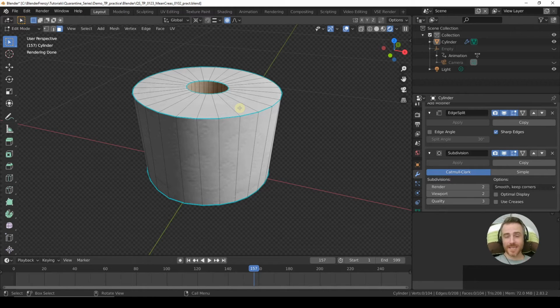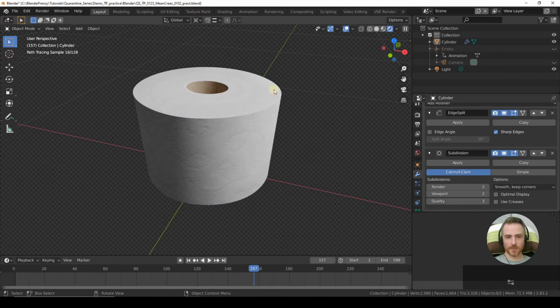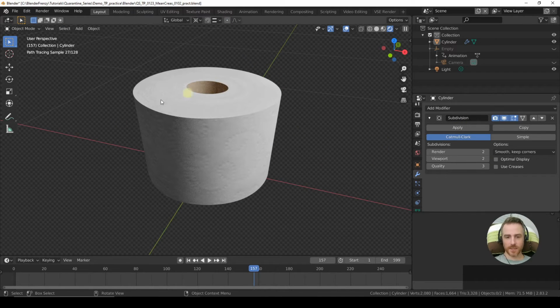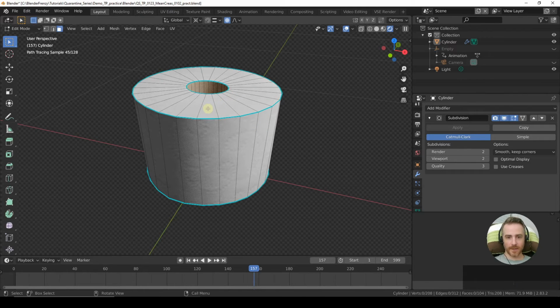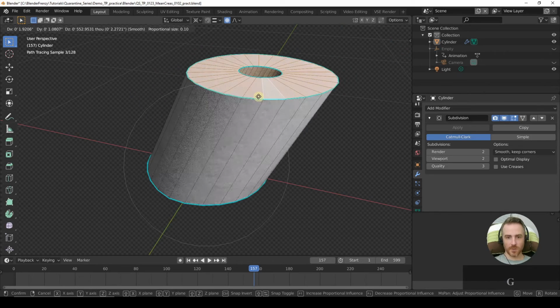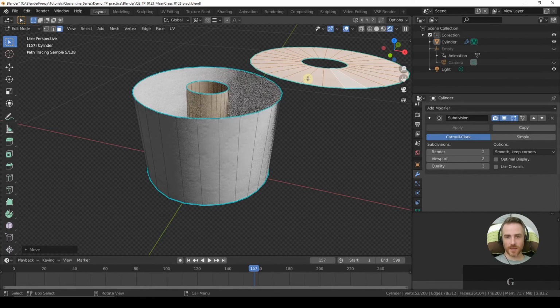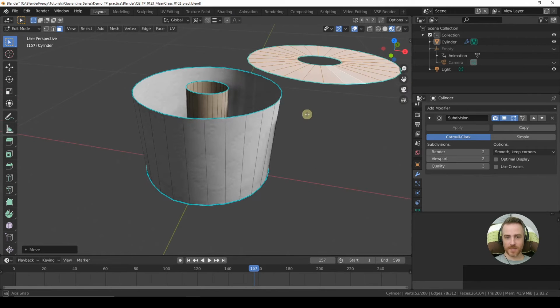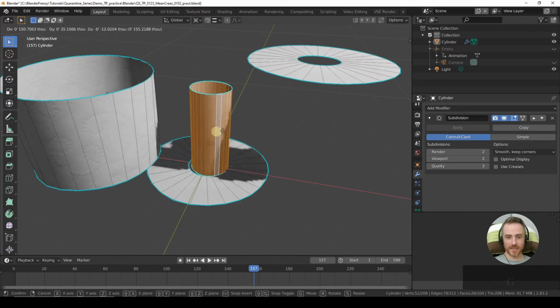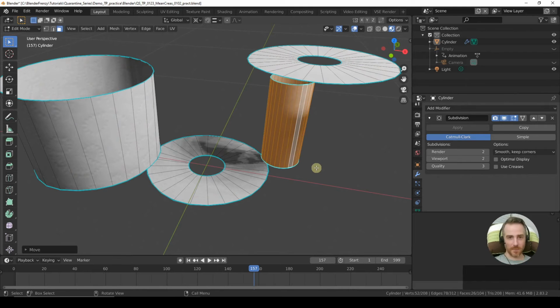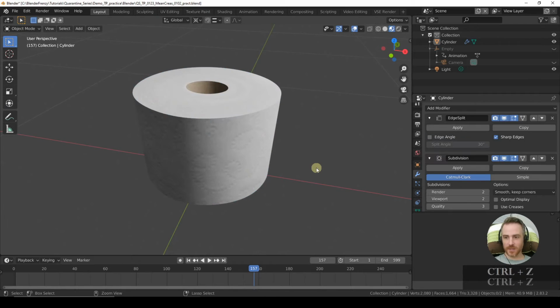However, the edge split modifier is not the best way to do it, primarily because of what happens if you apply it. You can't apply modifiers in edit mode, so we have to go back into object mode and apply this edge split. Go back into edit mode, and if I choose these top faces and move those, you have to disable proportional editing here. Now if I try to move those, you can see that actually is separated, because the edge split modifier did exactly what it is supposed to do. It splits those edges and separates all of them from each other. That's going to really mess up your model, so we don't want that. So I'm just going to undo all of that, get our edge split back, and get rid of that edge split.